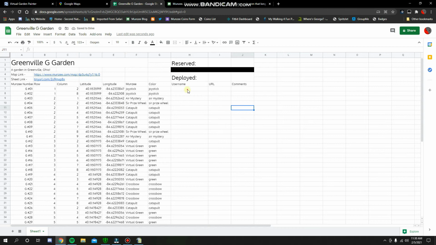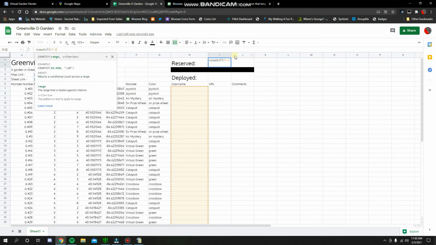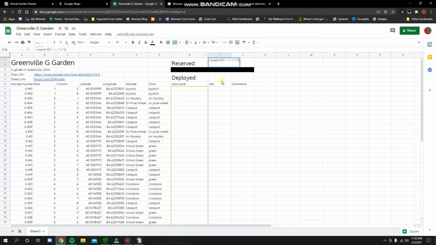So, how we're going to do this is our username column, so H, and our username, so I'm just checking over here on my little cheat sheet. So, the formula is equal COUNTIF, parenthesis, H, and then, because that's our username column, you just take whatever letter the username column is. And the first row, so this joystick right here, is in 7. So we'll do H7 through H, parenthesis, H7 through H, comma, quotation mark, open, close, quotation mark. So this is basically telling it, if there's any text in this column, add one to this counter. So there we go, there's 0, so if I add a little hello down here, in this column, it bumps it up to 1. And if I add a hi, it bumps it up to 2. And it doesn't matter what I type in there, it will count it.